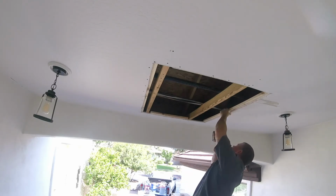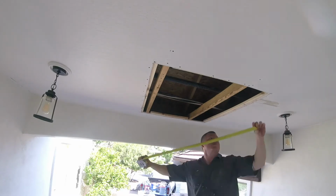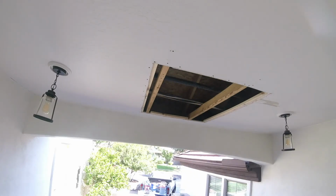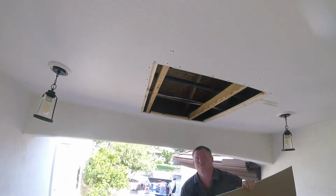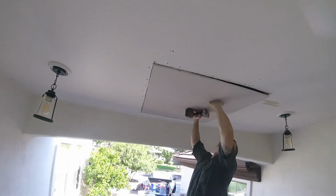Any loose areas, just scrape it with your 6-inch knife. We're basically adding screws every 2 to 4 inches. That's a good rule of thumb for any sheetrock job. Just add screws every 2 to 4 inches. Try to keep the screw pattern layout symmetrical. Just a nice, clean hang job.